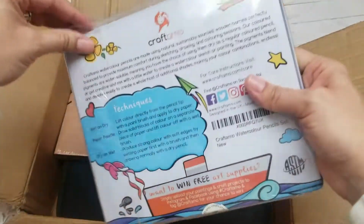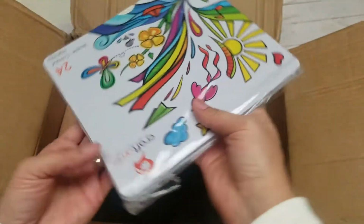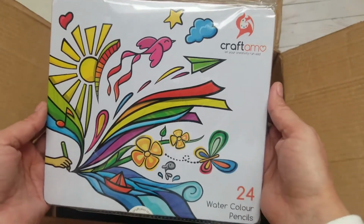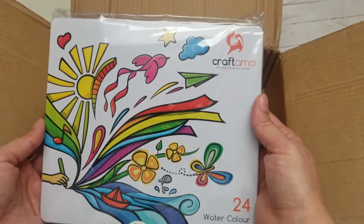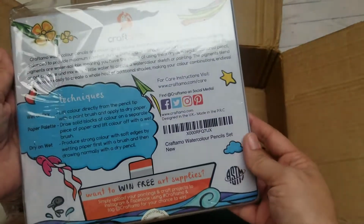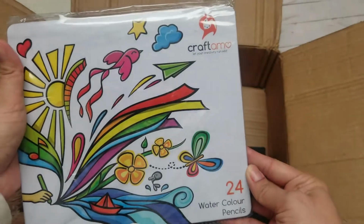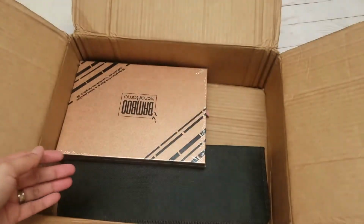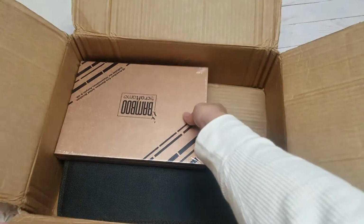Moving on, these are watercolor pencils that I haven't tried ever before. So we're gonna be doing some exciting art with these guys. Oh, I love the box that they come in, and they're so cute. Look at that. Oh, yeah.